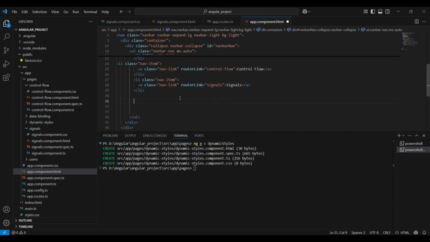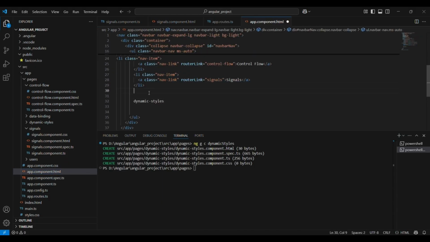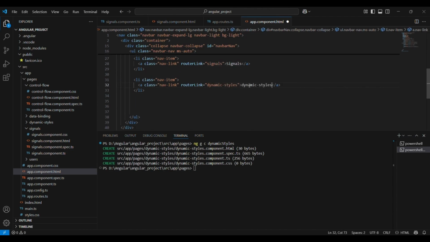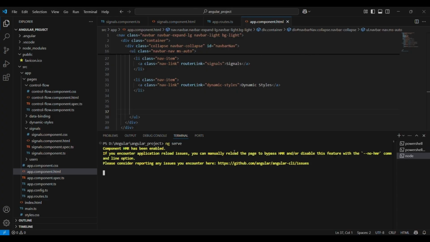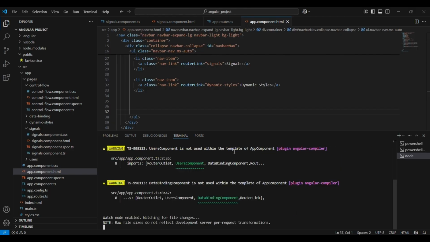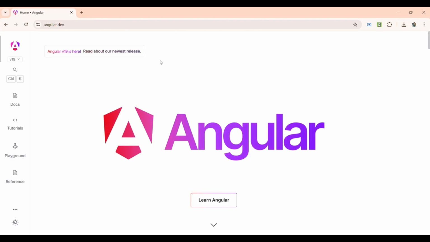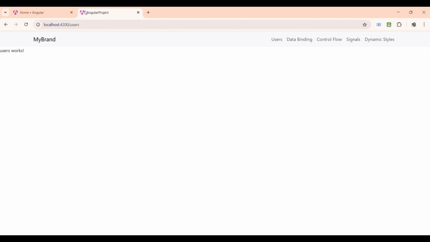Now, open App Component HTML and add a navigation link for the Dynamic Styles component in the navbar. Now, open the terminal and run ng serve to verify that the Dynamic Styles component is working correctly. Perfect. The component is working correctly.